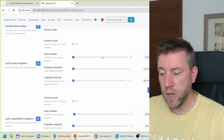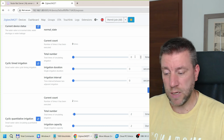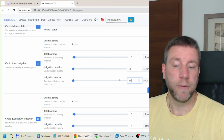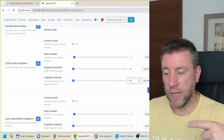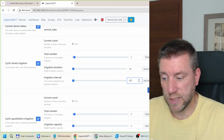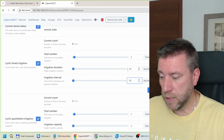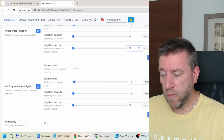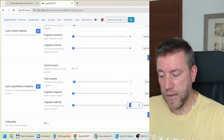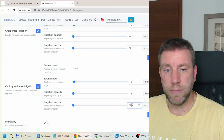So here on the top one, you can say that I want to irrigate 2 times. Each irrigation should be 30 seconds, and it should be 60 seconds apart. And when you click apply, it runs this program, and then it's just going to turn on for 30 seconds, then it's going to turn off for 60 seconds, and it's going to be turned on for 30 seconds again. And it's good functionality. Yeah, it's great. And then you can do the same but with volume. So now I want to water twice. In each of them, I want to water only 2 liters, and I want to pause 10 seconds between those 2 waterings. And actually, let me show you how this works.